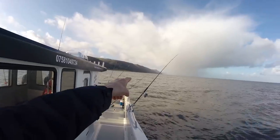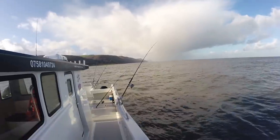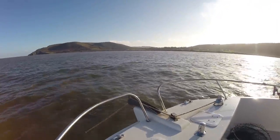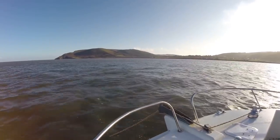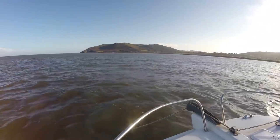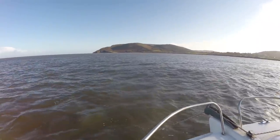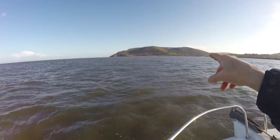I think I'm going to put that one in the corner, way over there. I should be able to cast it outside of this one. You see the scenery in here is what they call Bossington, which is really good shore fishing in there. Anybody comes down this way, good beach fishing there. Yes, you can lose a bit of gear like you do on all beaches, but that's very, very good in here, all along there, especially up that bay there.